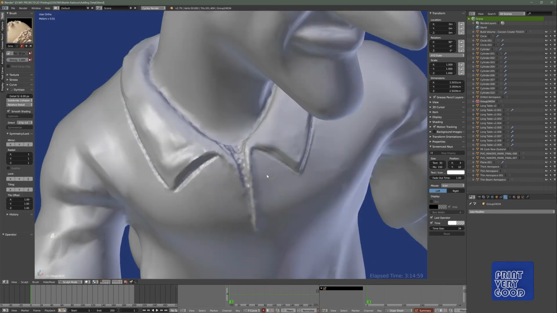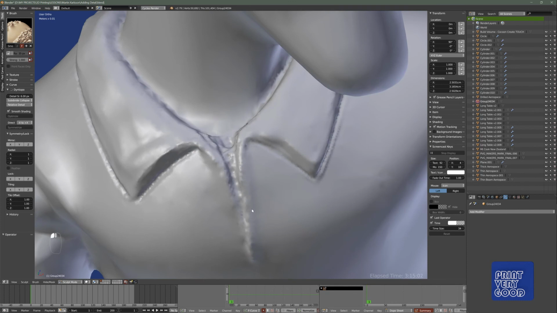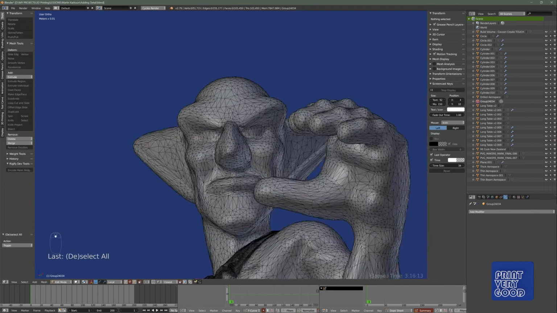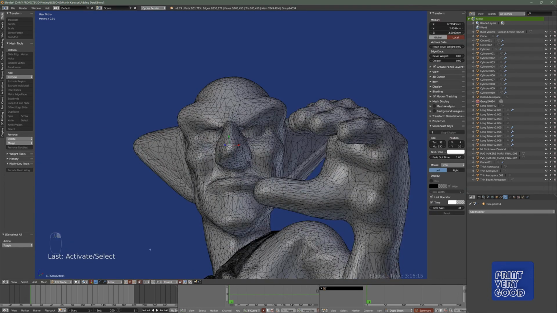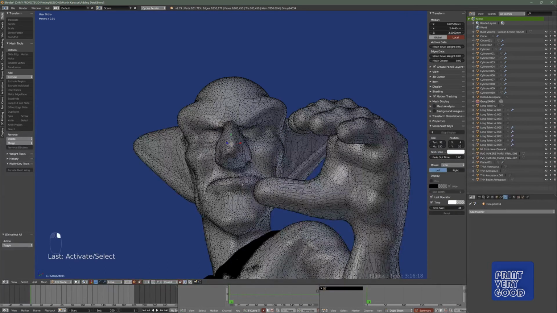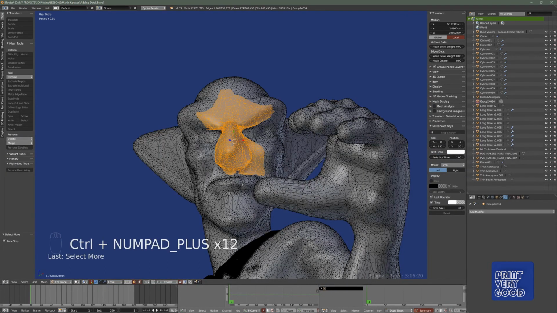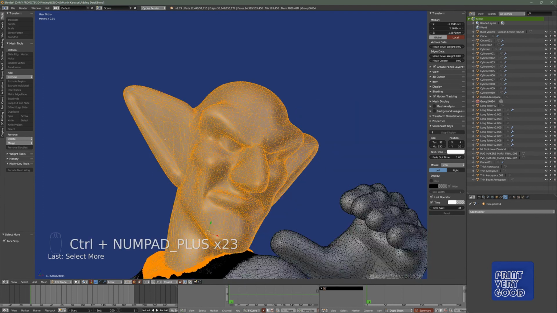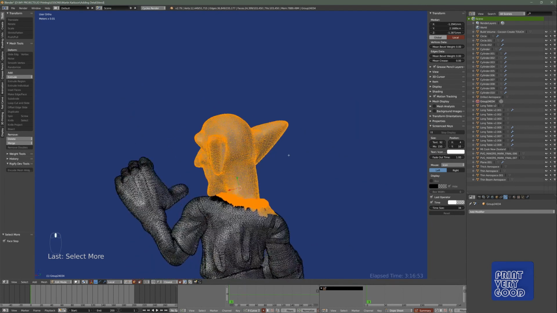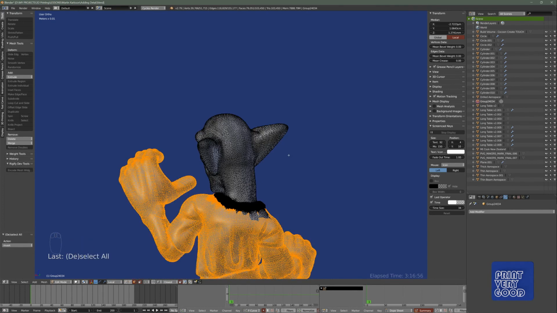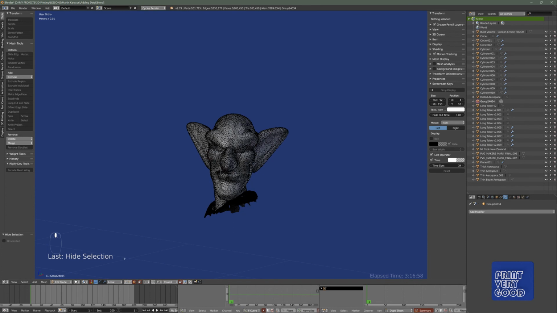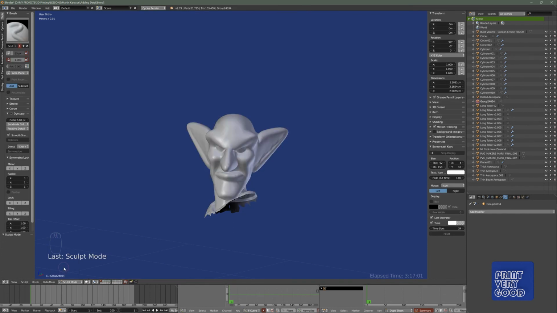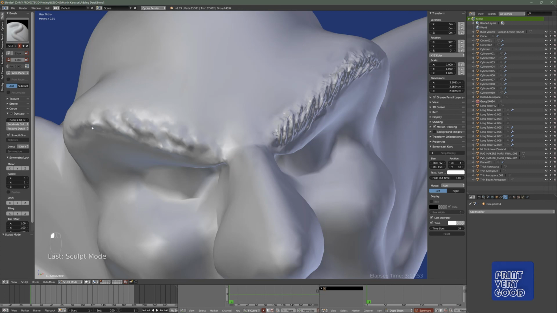And you can see here I'm just using the smooth brush to smooth out this area here. And it really comes down to how much time you want to put into it. The more time you put in, the better it's going to look. In the case of the head here, I selected one polygon and just expanded my selection, which is Control plus on the numpad, and then Control I to invert the selection and hide the geometry. It doesn't delete it, just hides the geometry in edit mode. I can then go back to sculpt mode and just work on the head without having the rest of the mesh making things confusing.